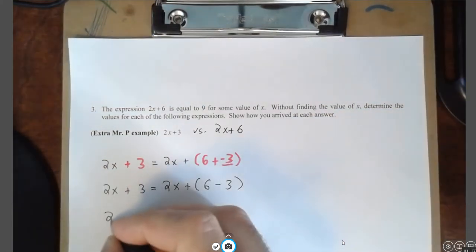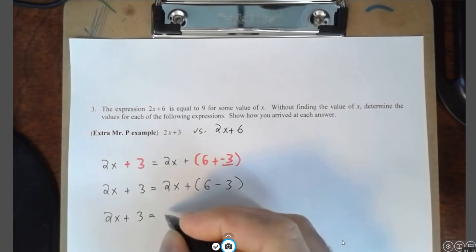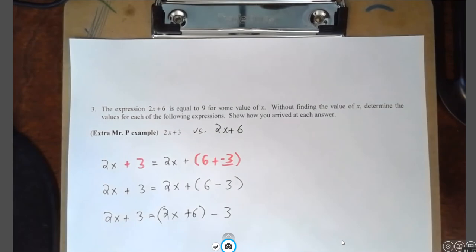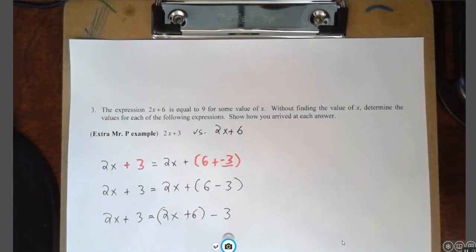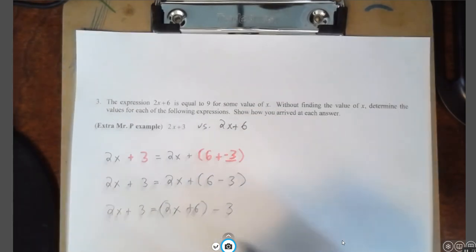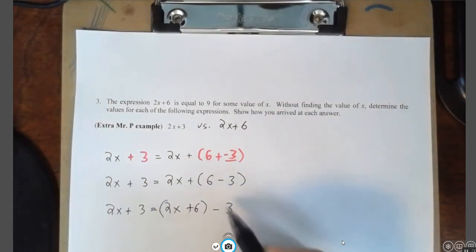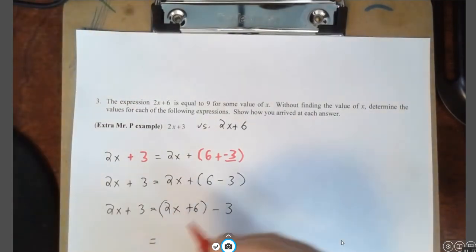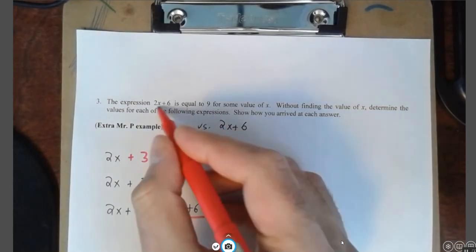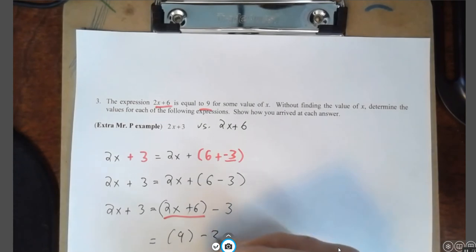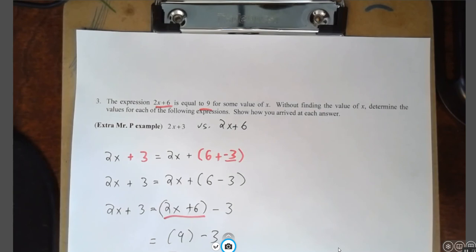And then once again, according to the associative property, I can make this 2x plus 6 and reorganize it, put the minus 3 on the outside of the parentheses, reorganize the parentheses around the first and the second term rather than the second and the third term, leave the minus 3 on the outside, perform that same substitution. Remember, this 2x plus 6, right, is equivalent to 9. So I just substitute 9 here. 9 minus 3 is 6. And that would be my answer for this example.